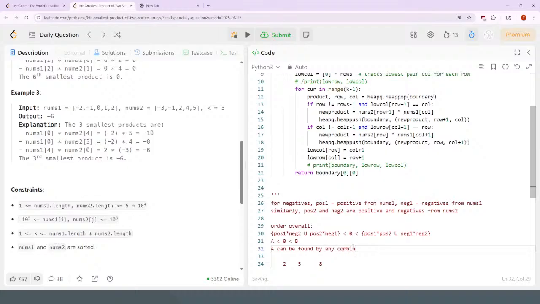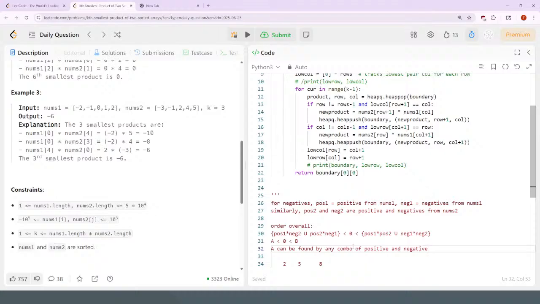Any combination of positive and negative, I think you can make them into a single set. No, that's not right. If you make this positive one into a single set, then you could possibly be dealing with a positive one number times a negative 1 number, so you're multiplying things in the same set.